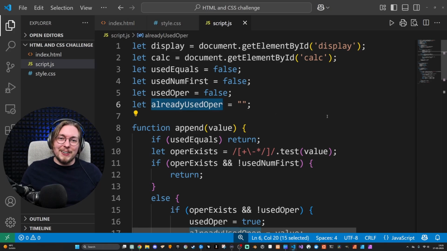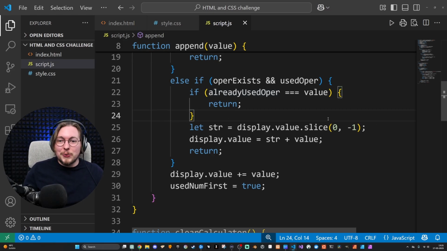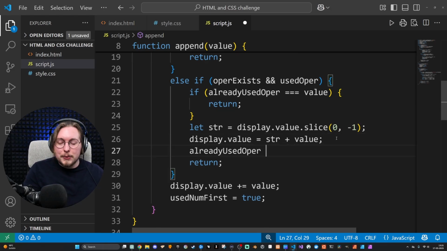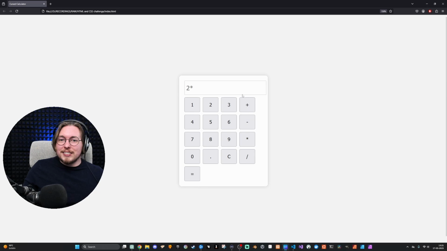we need to replace the already used operator, of course, after doing this. So when we get to this point here, we need to make sure, let's do it after this one, that the already used operator is being replaced. So it's going to be equal to the new value. Duh. Okay. Let's see how that changes things, because inside the code it's still going to be plus. So we refresh, 2 plus. So now it's being replaced. Now it's 2 again. 2.